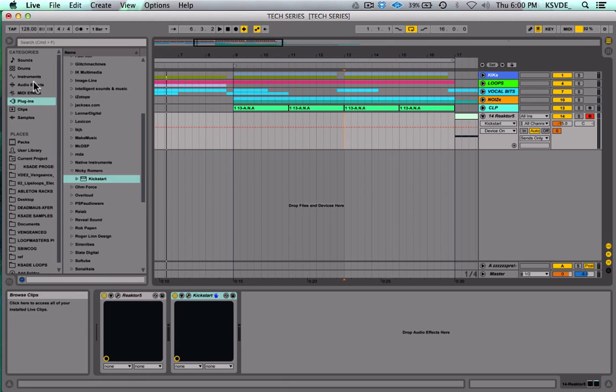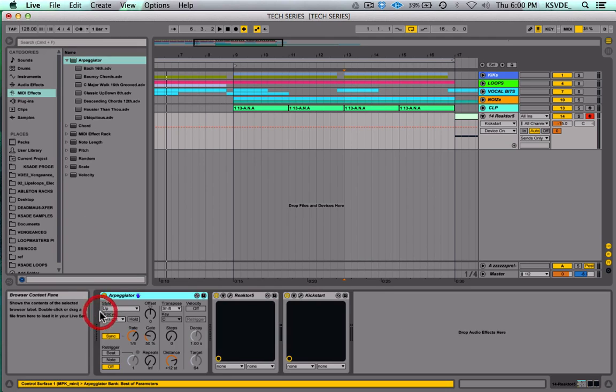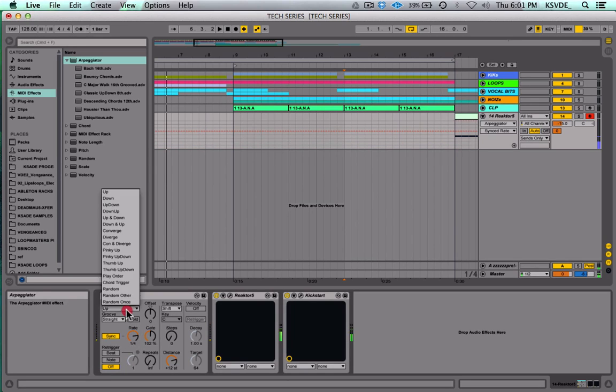I do want to just kind of cheat my way through this and now bring in an arpeggiator. And let's do chord trigger.